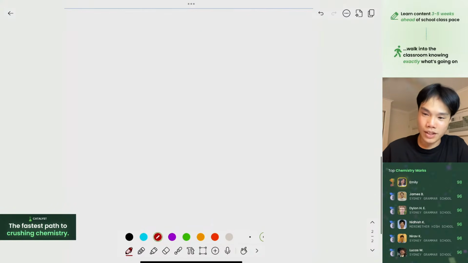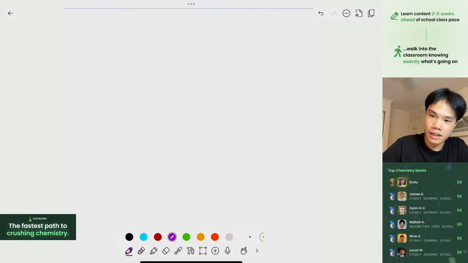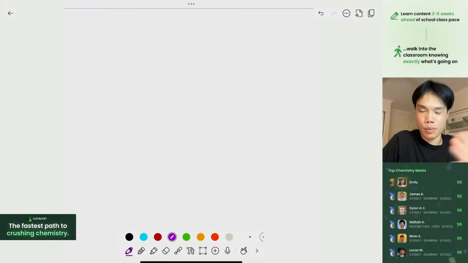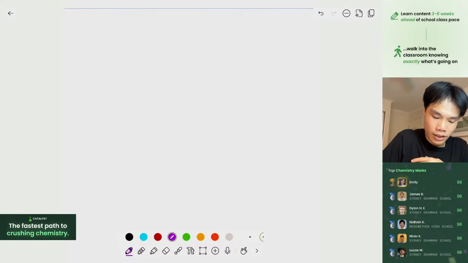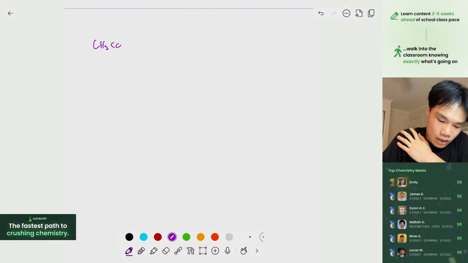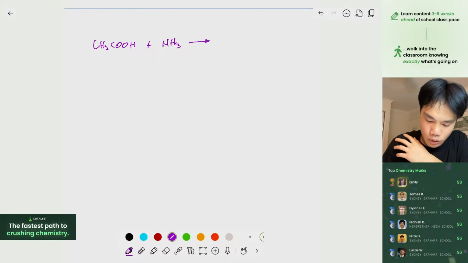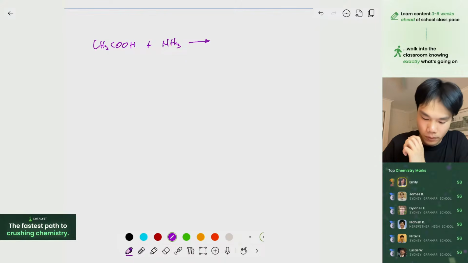So, to answer that question, why in a weak acid, weak base neutralization do we go to completion, essentially? If you reacted acetic acid with NH3, why does this go to completion and why is it not a double-ended arrow? It's a good question. That's a very important one to understand conceptually.